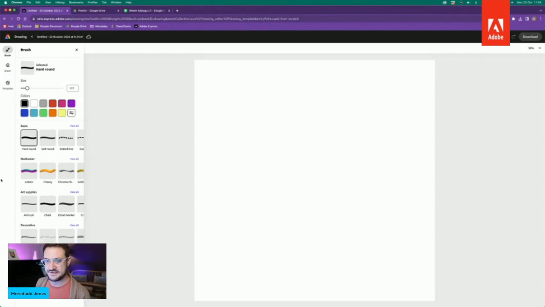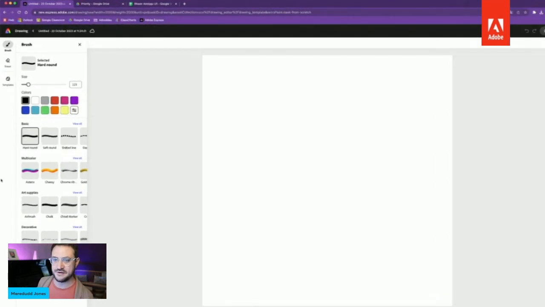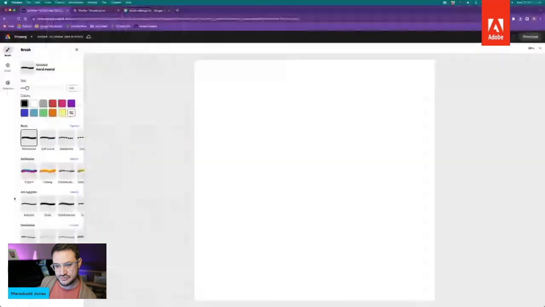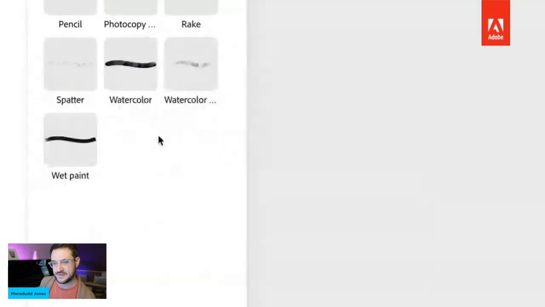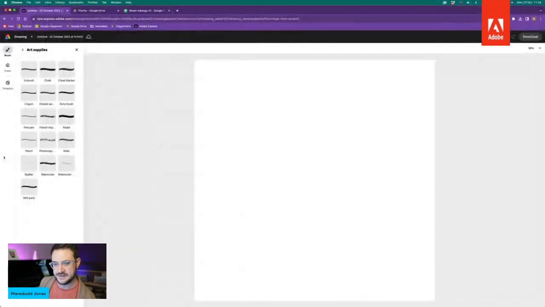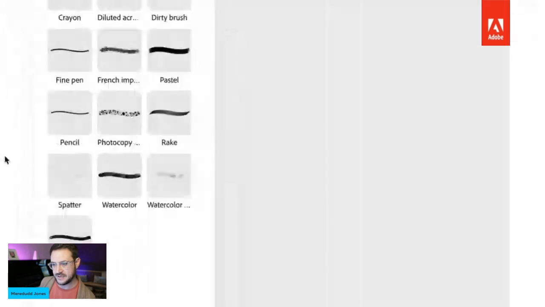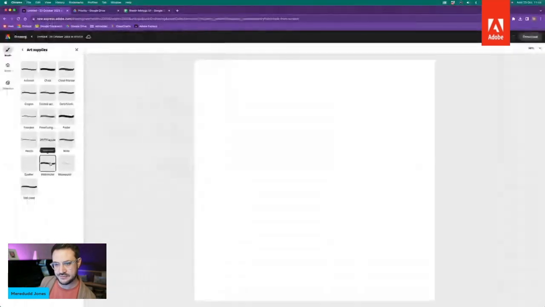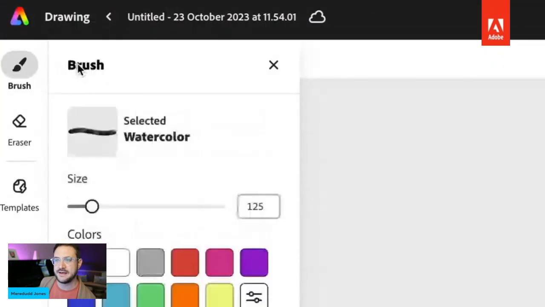As you can see over here, we've got color palettes, and then different categories of brushes. Let's jump into the art supplies, click on view all, and I'm going to go for a watercolor brush. I'll click on the back arrow to back out.